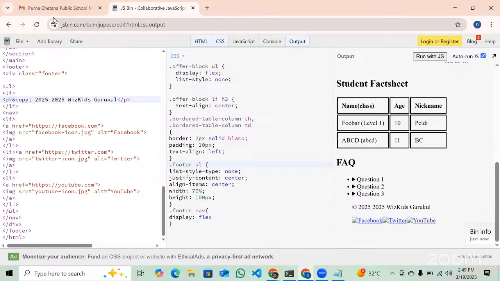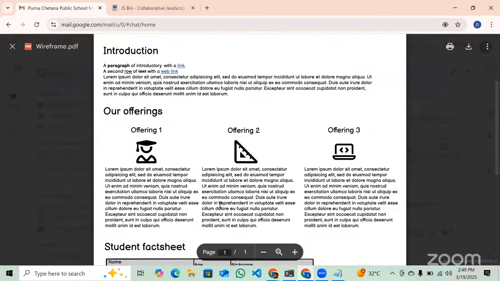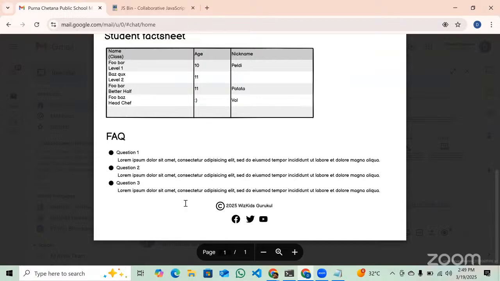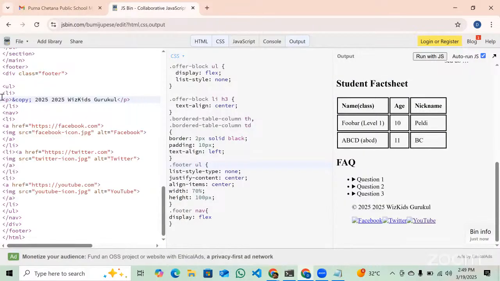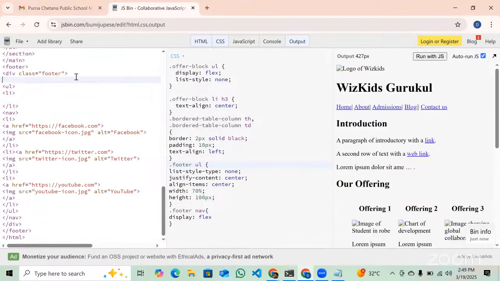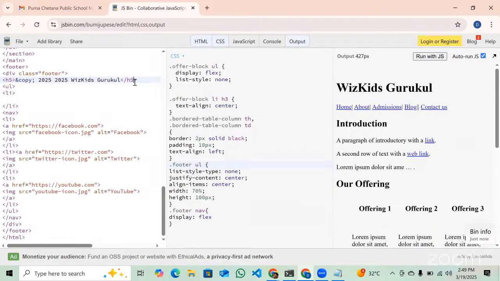If you look at the wireframe that we have, this is not part of this, right? So I would suggest that we take it out from there and have it as a separate paragraph, or a separate subheading. Maybe it is H4 or H5.